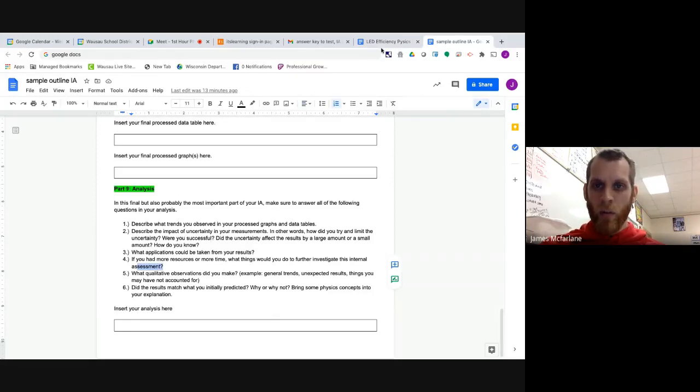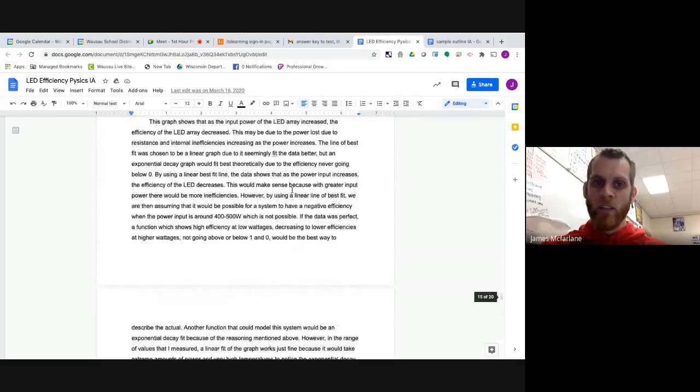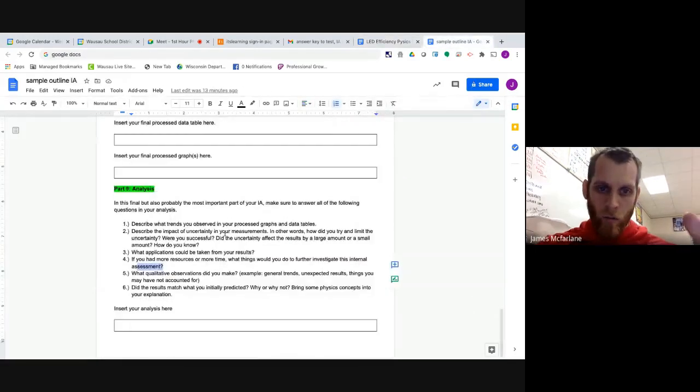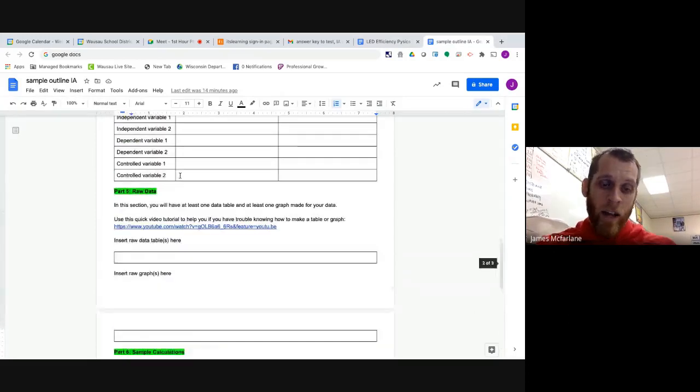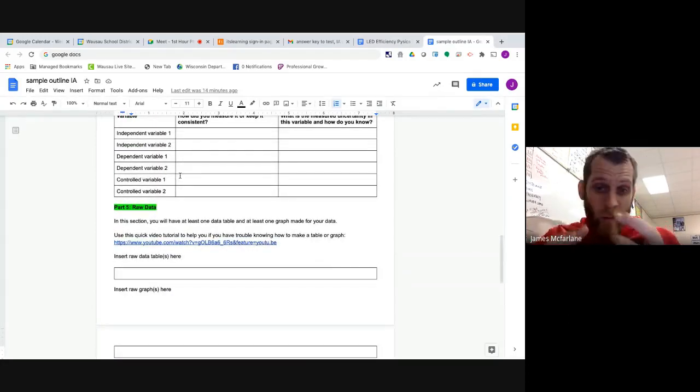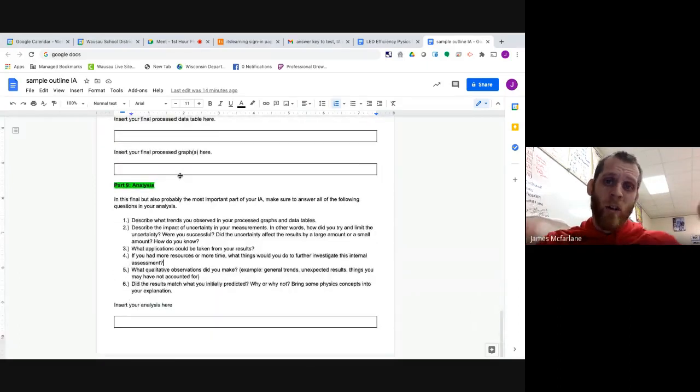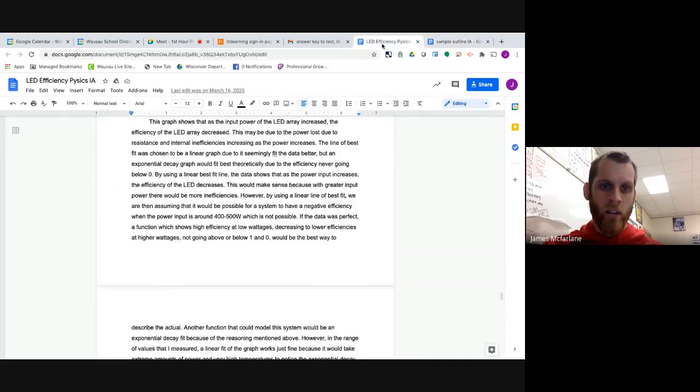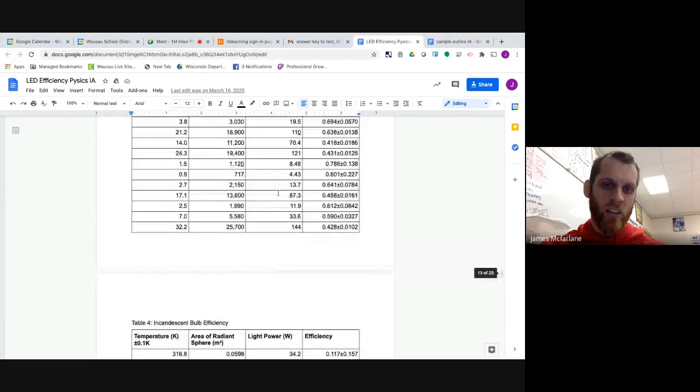So you can see with that example, he has all the components. Now the final process after you have all of the sample outline, all these boxes filled with the outline, the last step would just be to copy and paste it into a paper and read through it and make sure it makes sense, make sure it flows. That's the last component. Step 10 is just like, hey, does it flow well? Are you communicating things in a way that makes sense? You're not jumping from this to this to this. And usually if you follow this outline, you'll have that 99% done. Then it's just making those transitions between the parts. That's what this extra writing is, that you can see in between some of the graphs and stuff. It's just transitioning, like here's what this data is saying, here's what the graph is saying.